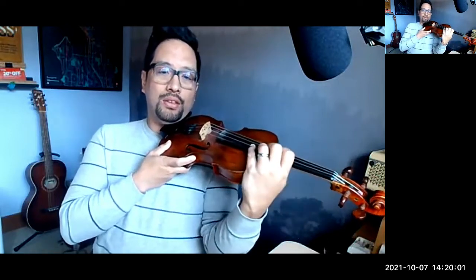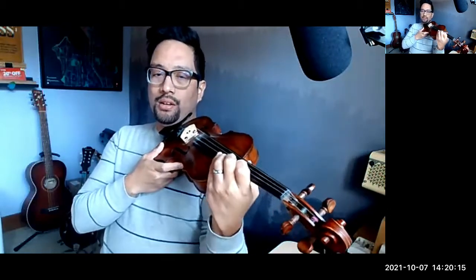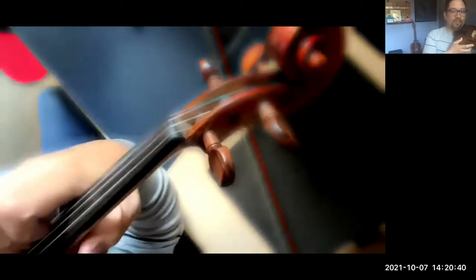If you've taken a zip line or seen a zip line in a video, you know someone hangs from that zip line. That's what our fingers are doing. We're not resting any of our violin underneath. We're just hanging our fingers and our thumb is gliding along. You might be able to see this version. Let me do this. Here we go. Up, back, up. Really loose thumb.